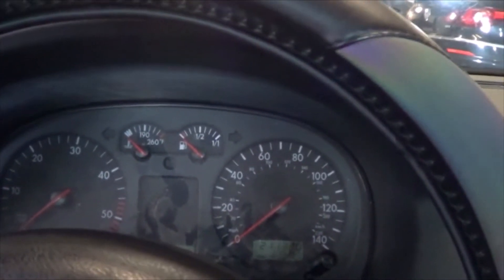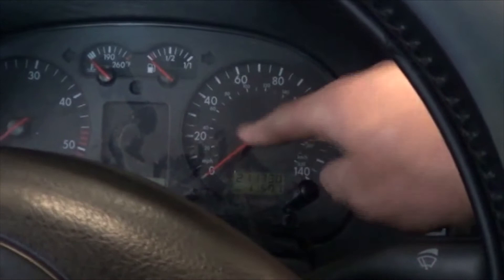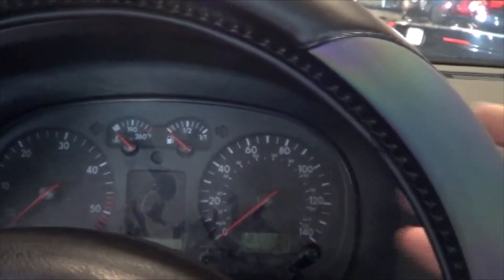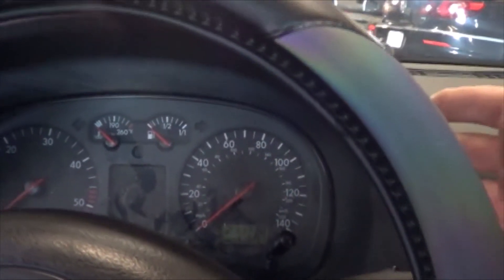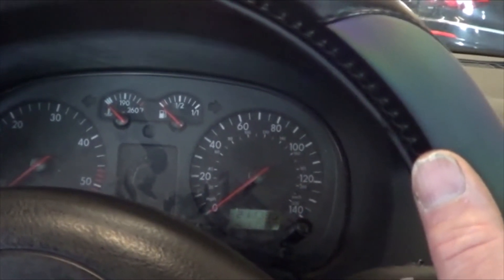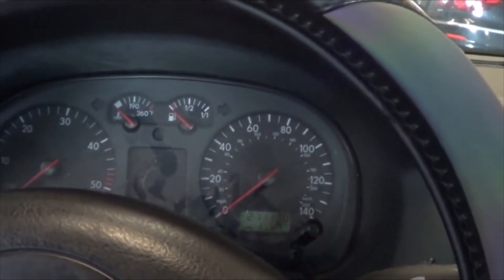This engine computer runs the car just fine — I've driven it, the engine runs just fine. It just triggers a code in the transmission computer. The transmission computer absolutely has the ability to turn on the check engine light, and many different transmission trouble codes will do that. If we're going to assume the engine computer was replaced, how could it be wrong? It's obviously controlling the turbo, the injection pump, and receiving input from all the sensors — just the transmission computer doesn't like something about it. The immediate thing that comes to mind is maybe it comes from a manual transmission car, so let's go into Vagcom and see if this engine computer is set up for a manual transmission.